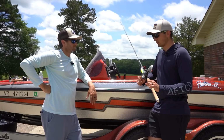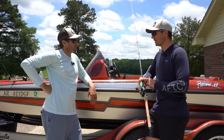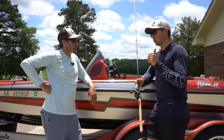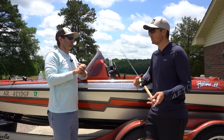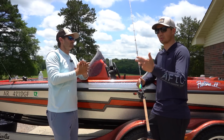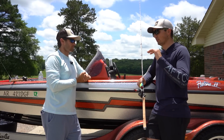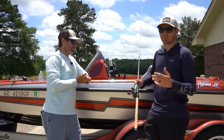And the crankbait deal is a very situational bait for me. A lot of guys try to ask when to throw a crankbait. Crankbaits are best for me when it's windy, or when it's cloudy and calm. Those are the two conditions for a deep diving crankbait for me. When it's cloudy and calm, you're not gonna catch a ton of fish on it, but you're gonna catch one fish here, one fish there, and they're gonna be good ones. When you're fishing in windy conditions, they're gonna bite in sun or clouds, and they'll be grouped up.